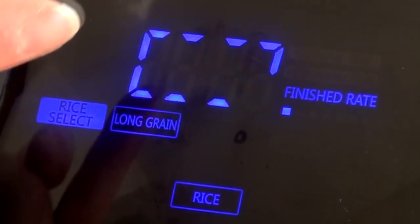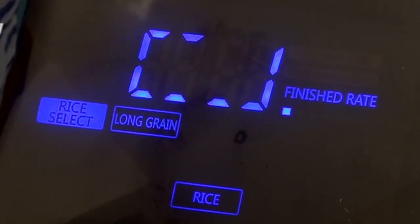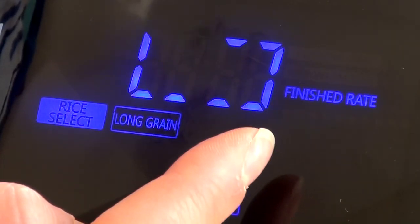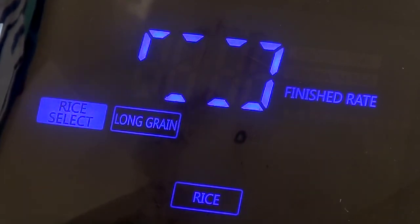In the middle of the display, you see a dotted line that moves around in a square shape. Underneath the finished rate is a bar which gradually moves from left to right. All of these signify that the seven-stage cooking cycle is in progress, which will steam, braise, and boil the rice.